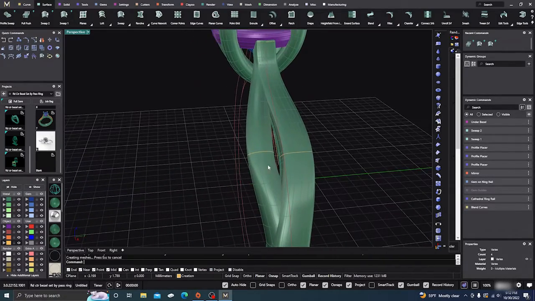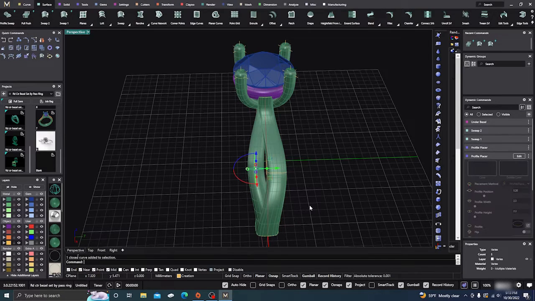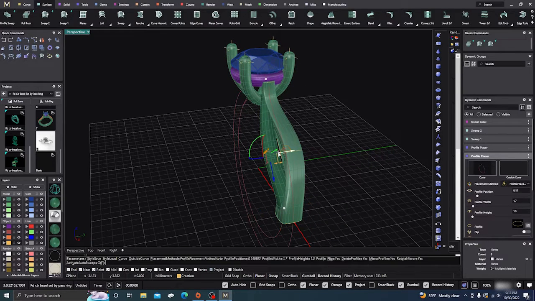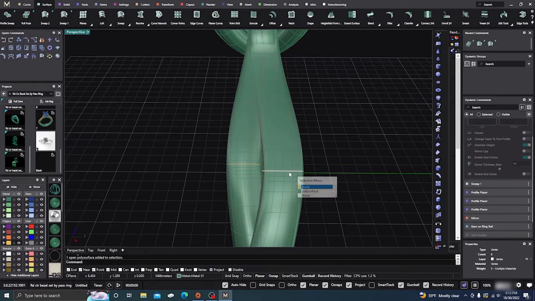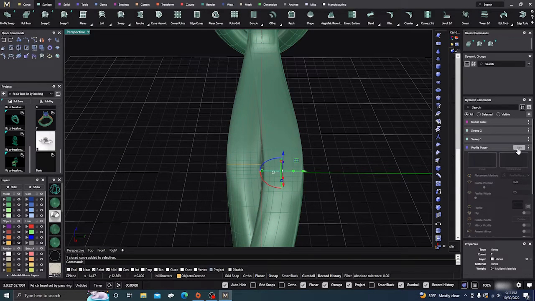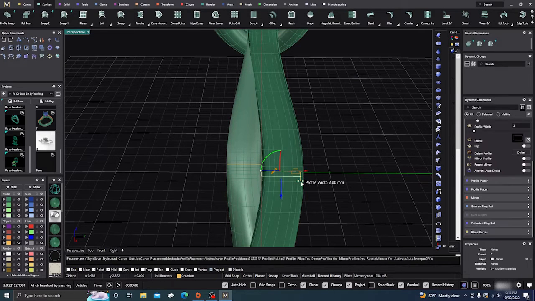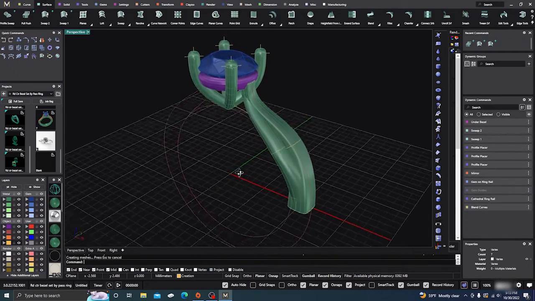so from here what we're going to do is look and see, do we want that gap or do we want it kind of closed in? Let's take that profile here, and we'll do a little editing on it. We'll move it over into our ring a little, just slightly. Hit enter, and we'll take this profile here and we'll just make that a little bit wider and hit enter. Okay, so we got that.